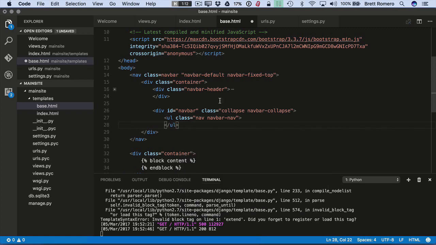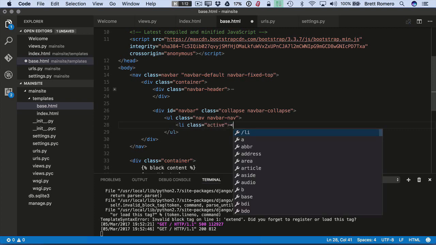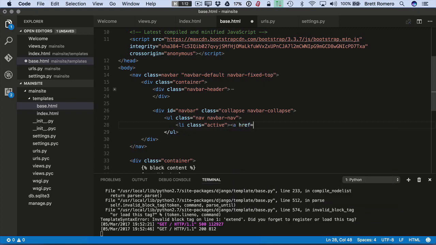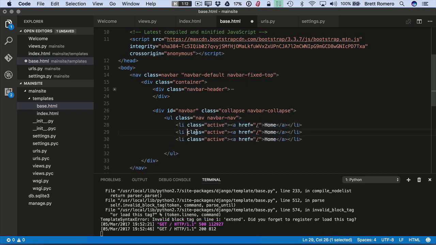Go ahead and close this list and create our different links. We're going to have first class active, and that's going to be href slash. So just to the default page, the home page. And that is in fact home right here, and close our li. And I'm going to copy this because we're going to make use of it minus the active part, because only one of these is ever going to be active. So I'll remove that, remove that.